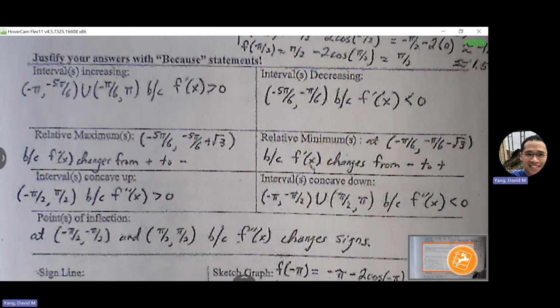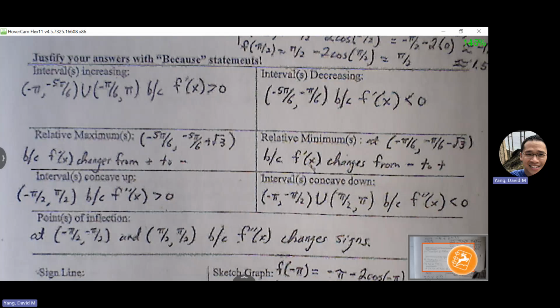On the curve sketching test, what a lot of students were doing were either they were not giving because statements, or it was because statements that did not have the appropriate notations. You have to tell me f prime is greater than 0. If you say the graph is greater than 0, or the slope is greater than 0, or the derivative is greater than 0, that's not good enough. Okay, I'm looking for a very specific. Name that function for me and in your because statement.